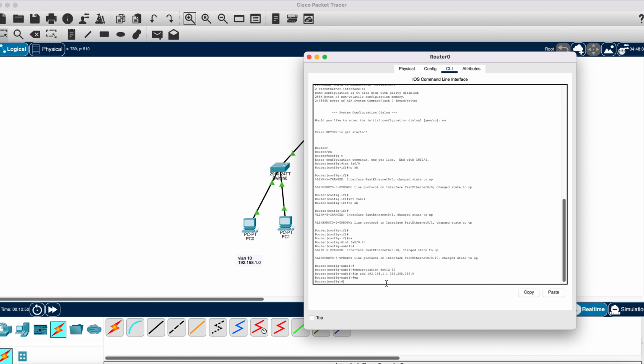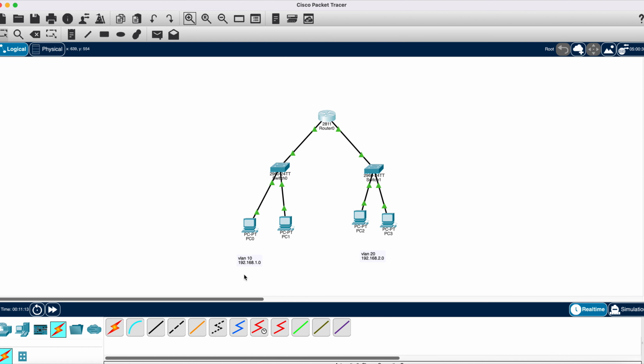Now let's create the DHCP pool for this VLAN. So ip dhcp pool, and we name this one data. Very important, the pools are named data and data1, for VLAN 10 and VLAN 20.